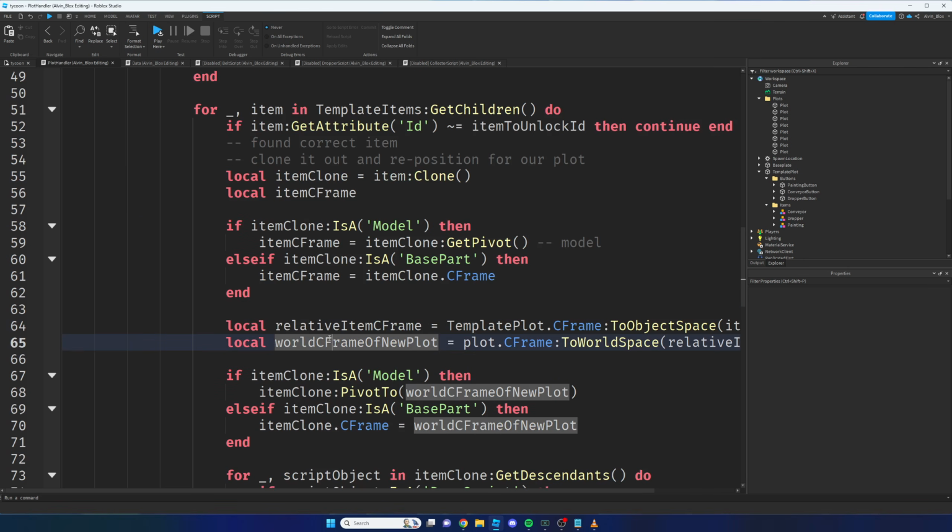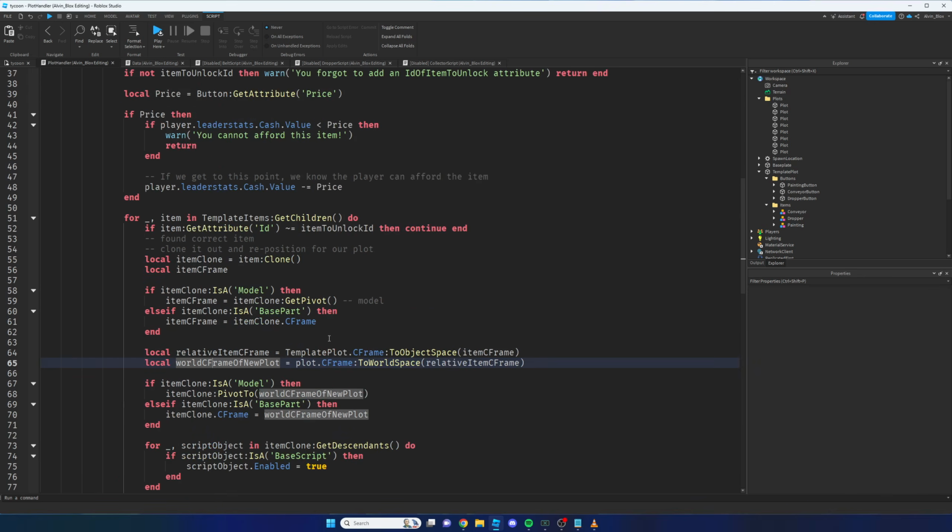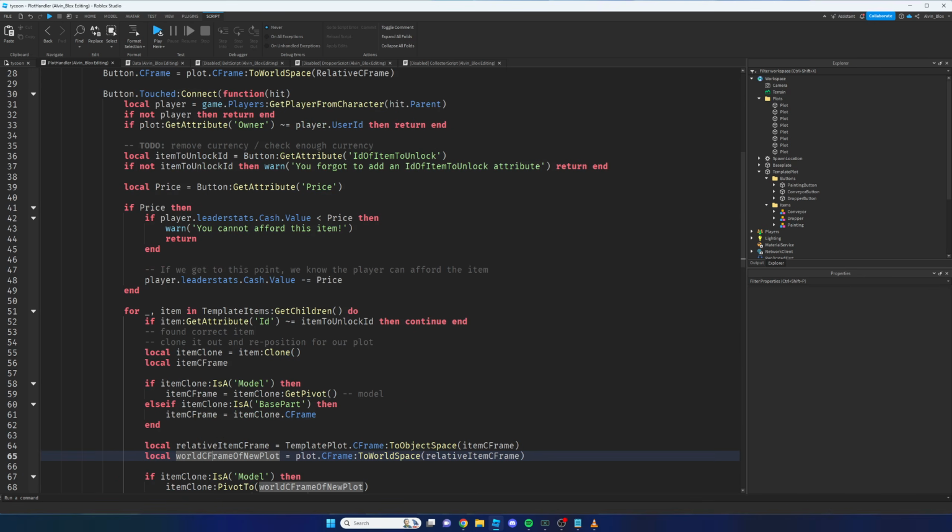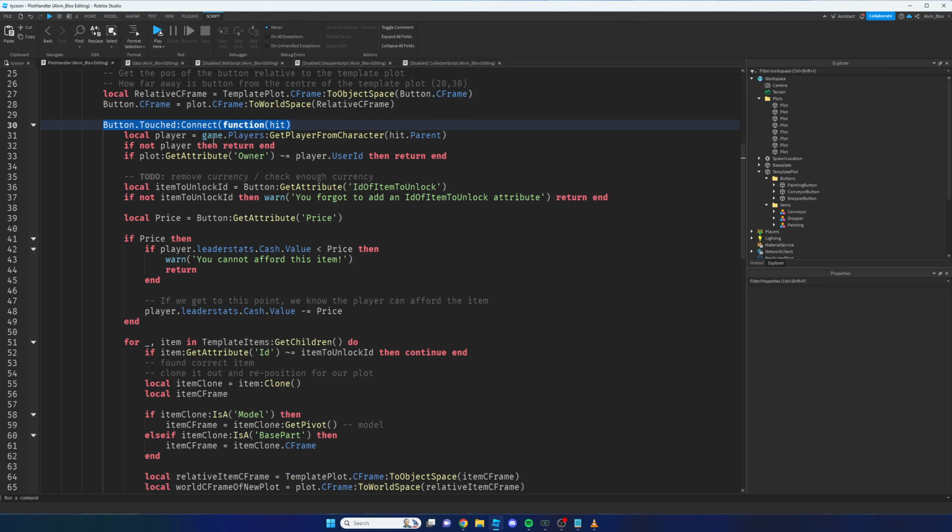So if we have a look at our plot handler script, this is likely because this touched event is going to be firing multiple times when we step on the button, because I have many body parts in my character. That's many potential parts that could be colliding with this button at the same time, forcing this touched event to fire more than once.